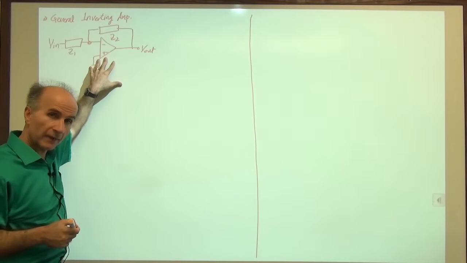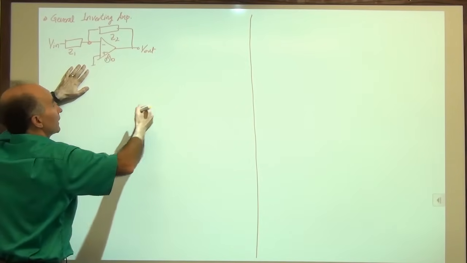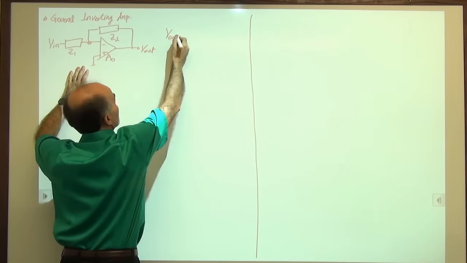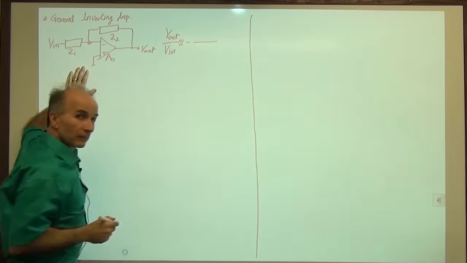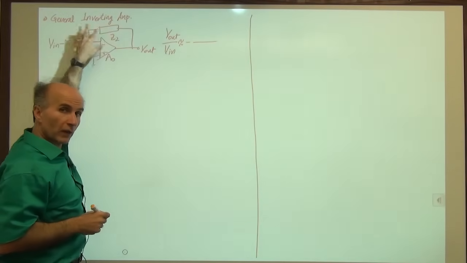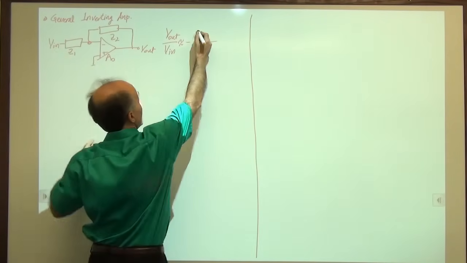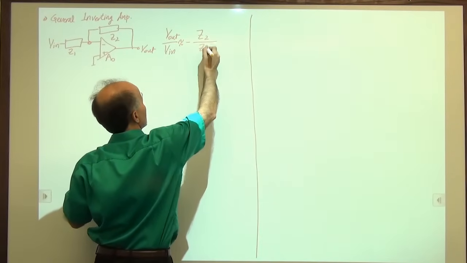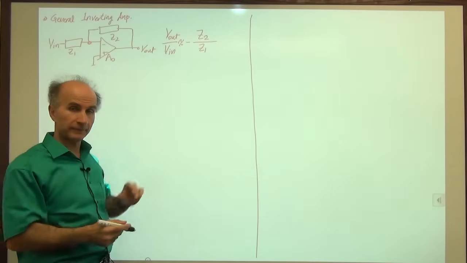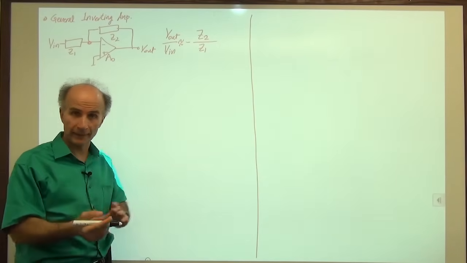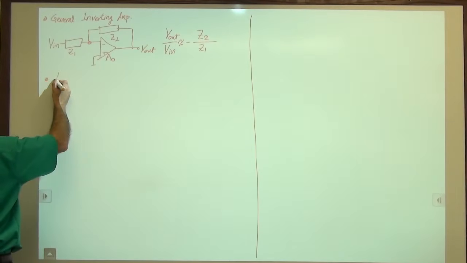Now what we do remember is that if A0, the gain of the op-amp, is large enough, then we can say V out over V in is approximately equal to minus, previously we said R2 over R1, but now, in the general case, Z2 over Z1. This impedance Z2 over this impedance Z1. In a sense, this is the transfer function from here to here. It could be frequency dependent. All right, so let's take this, and now we go to build an integrator.